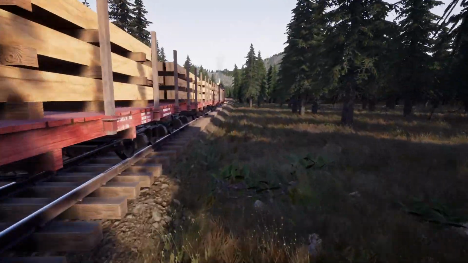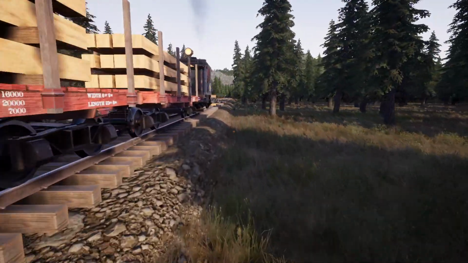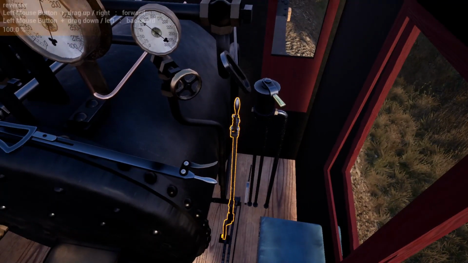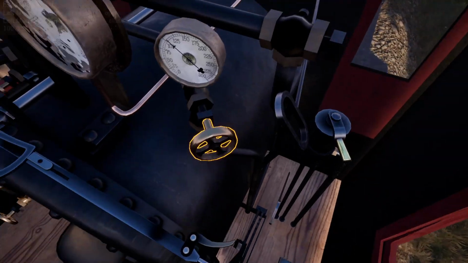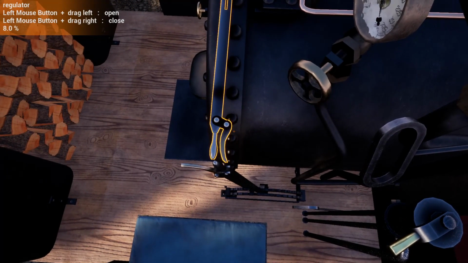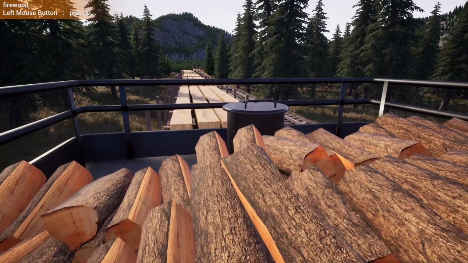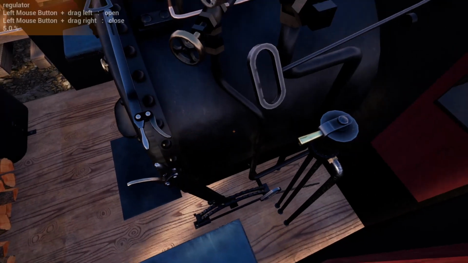I'm gonna get another Climax eventually and name it Jill, so we can have Jack and Jill. We'll run them tandem. It'll be pretty cool. But as of right now, we have Jack. And then my brother went and bought a Heisler. He named it Nancy. So we have Betsy, Nancy, Jack, and Davis as the locomotives that we currently have.